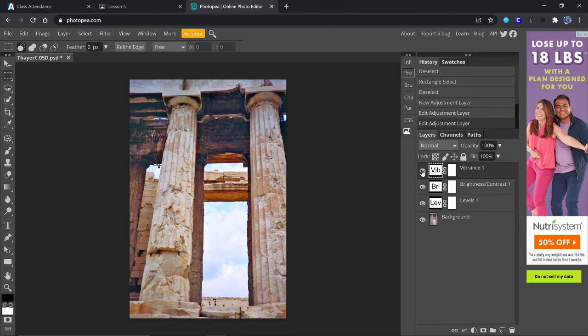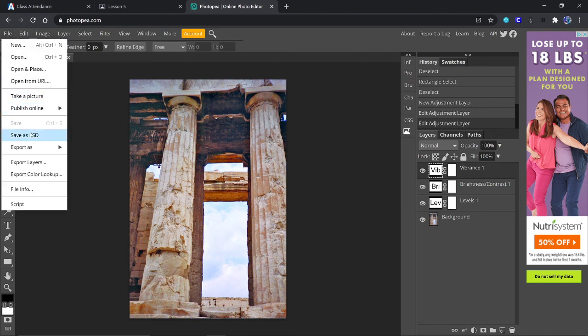Vibrance doesn't do a lot. You'll notice in here, the vibrance layer pops that a little bit. It's subtle. All right. That has done wonders for this banged up, ugly picture that we started with.